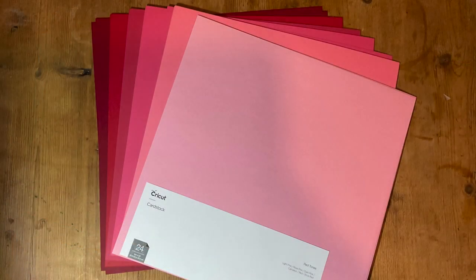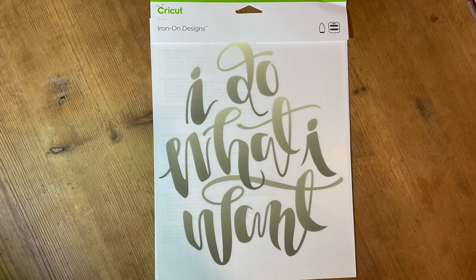Next we have 12 by 12 cardstock — this is one of the tonal packs, so this is red tones. We haven't had these in the UK before. We've seen some of the 12 by 12 packs come out in basic and pastel colors, and also seasonal packs such as Christmas, but the tonal packs we've never really had before. They may have appeared on a shelf here and there, but there's never been an actual set of them released, so it's really exciting to get the red tonal pack.